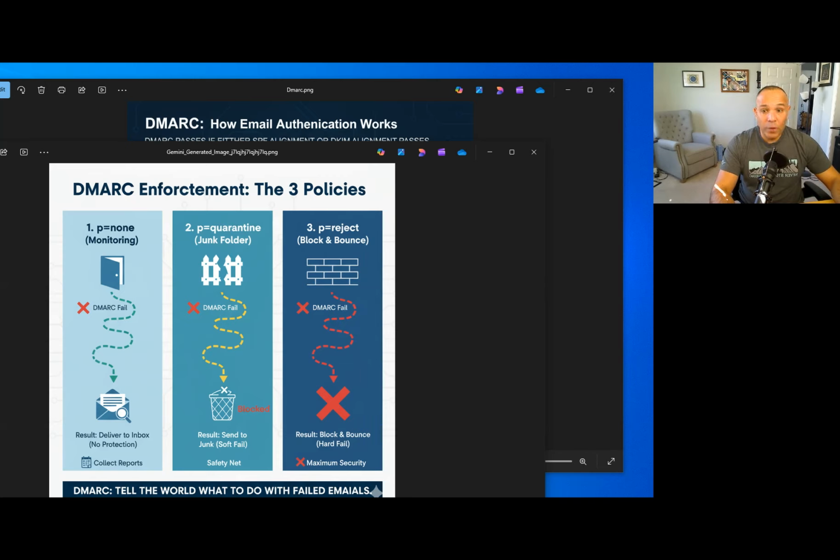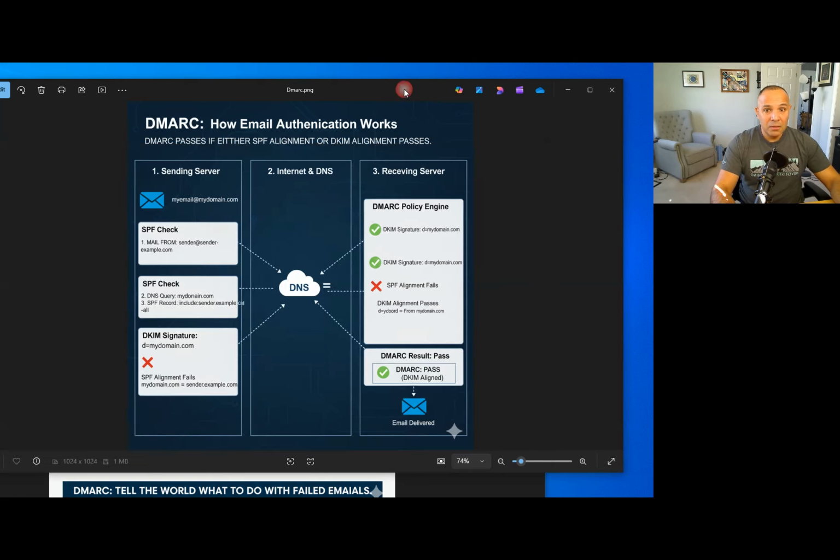When the value of the DMARC policy is reject, it means that if it fails DMARC, don't send it to junk. If it fails DMARC, reject that email. It didn't come from me. That's what my domain is saying when it has that value. If you're seeing that this email that is apparently coming from me is failing DMARC authentication, reject that thing. Don't do anything with it, and that is the more secure aspect of it.